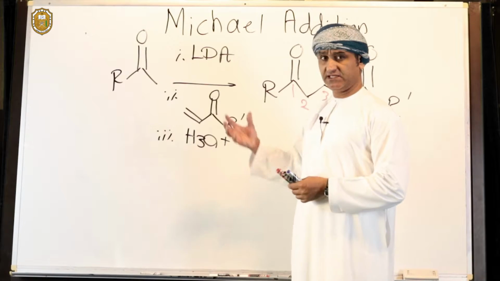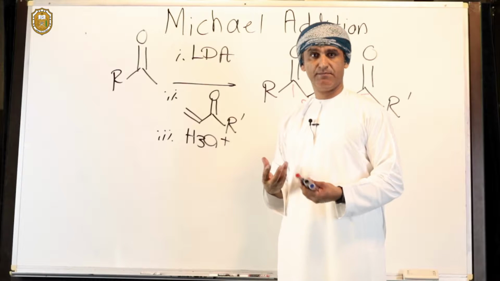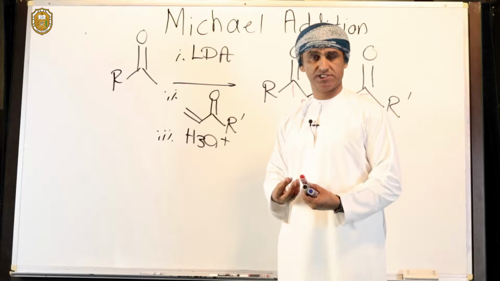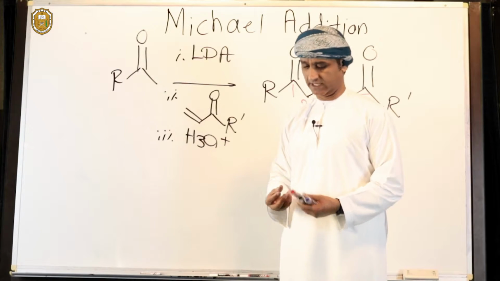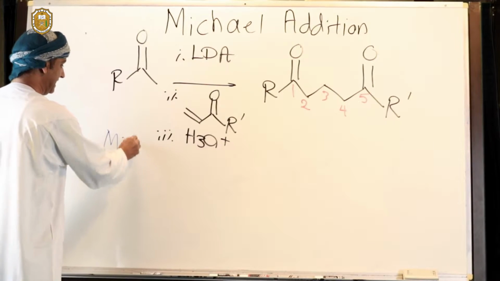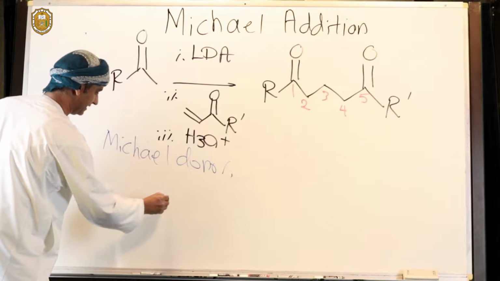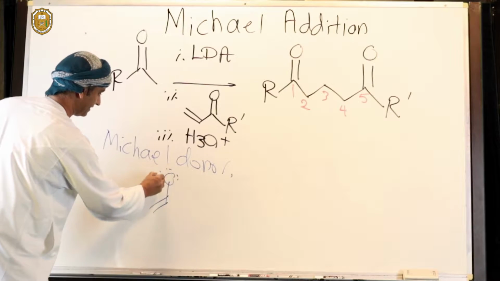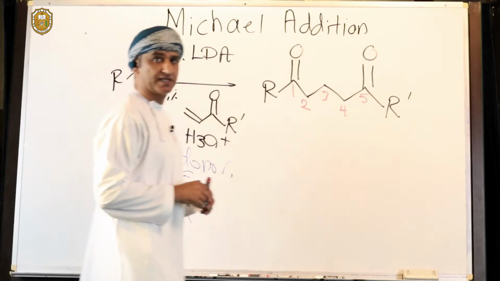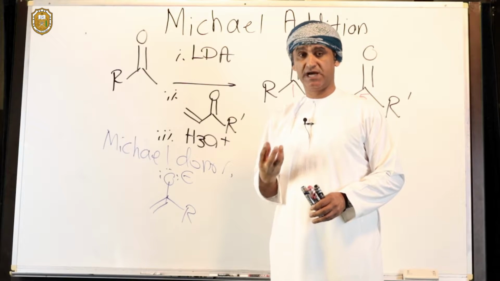Now, if the enolate is used, being nucleophilic, it can be described as a Michael donor. It's a Michael donor, a species that can donate electrons and is thus nucleophilic. So an enolate, therefore, is a Michael donor. So any enolate, basically, something like this in general. And when we speak of Michael donors, any compound that can give an enolate can act as a Michael donor.